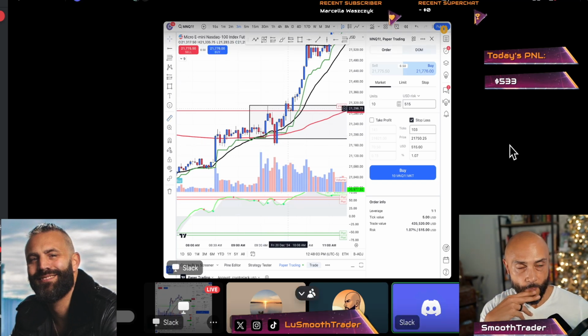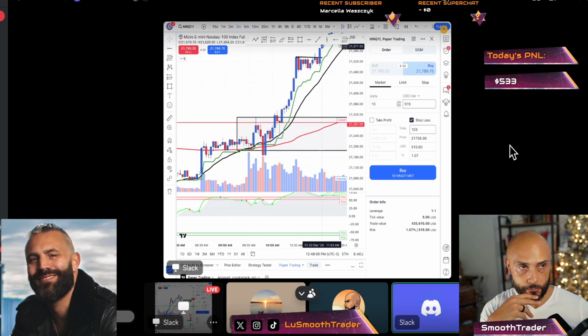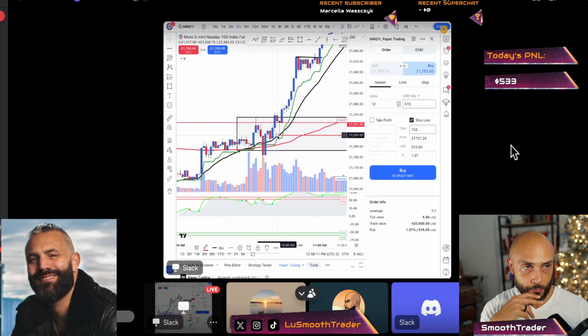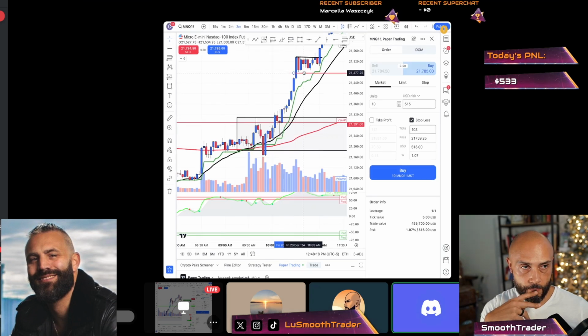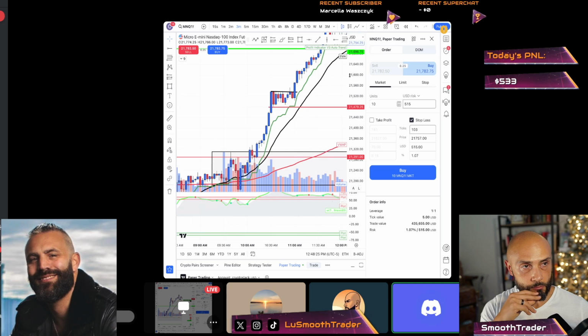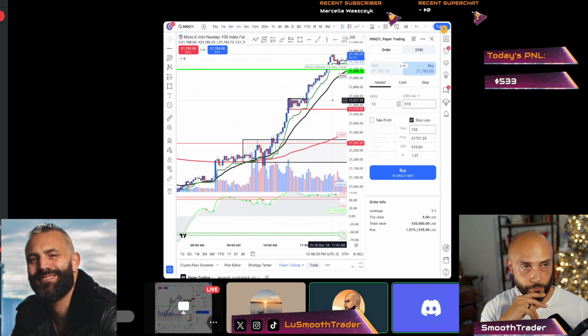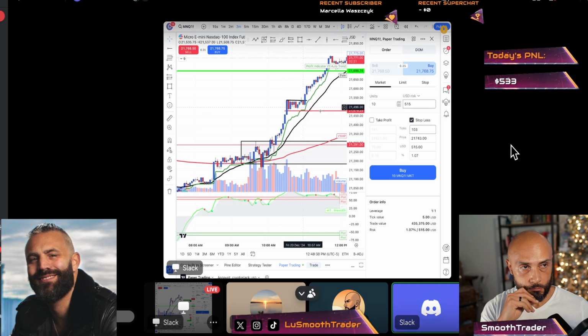So then I got in, and what I typically do is follow market structure and put my stop loss behind 3-minute red candles. As soon as it closes above that, I just follow it right there. So I went, basically here, and I kept following it. I think I wound up closing my trade around here because I felt this thing's got to pull back. I could have held it and made so much more money, but that's how I stayed in this trade from basically here to here this morning with 3 micros. I made $1,200, and then I threw some of it back trying to short it up here.